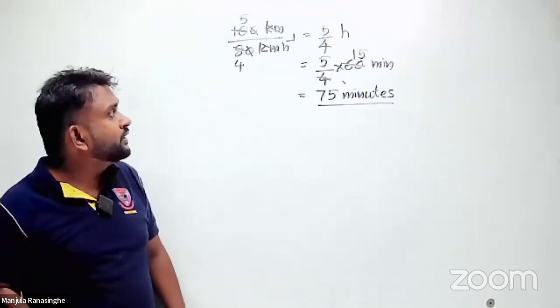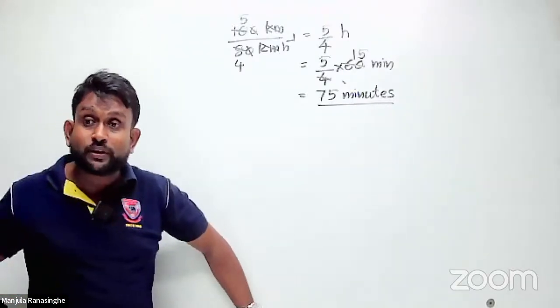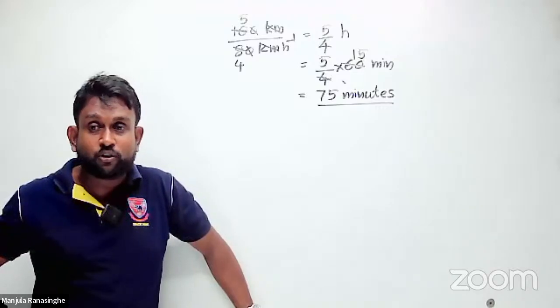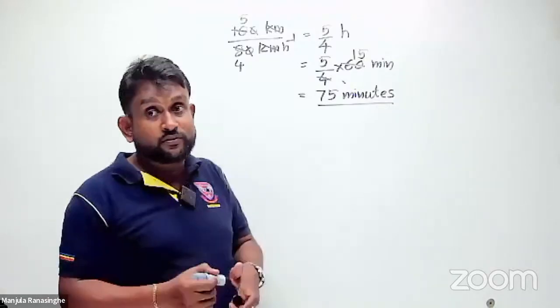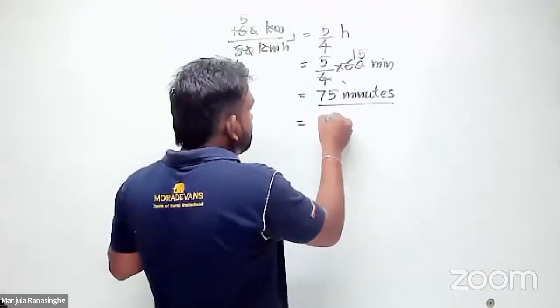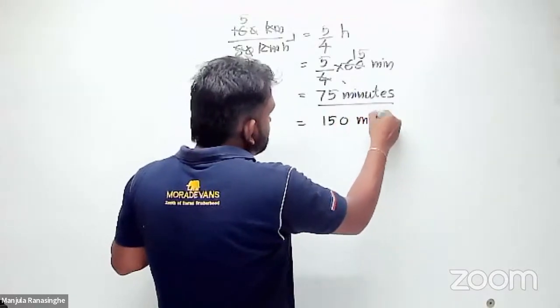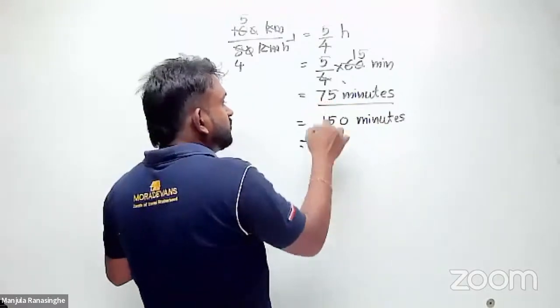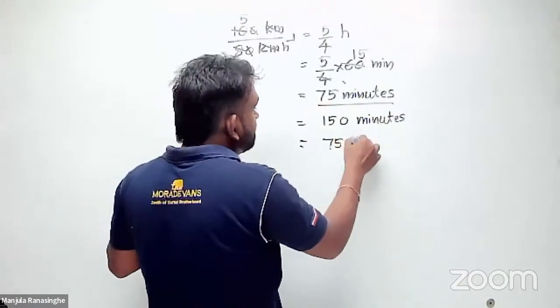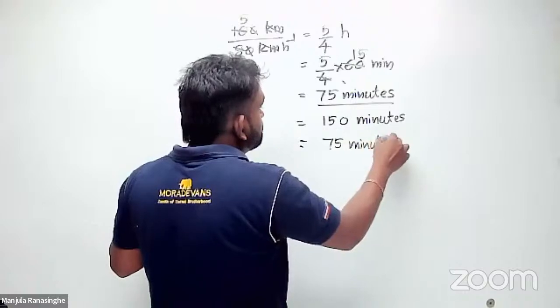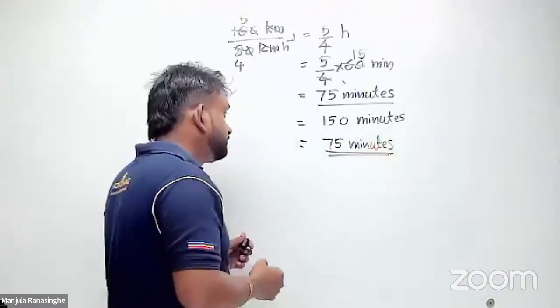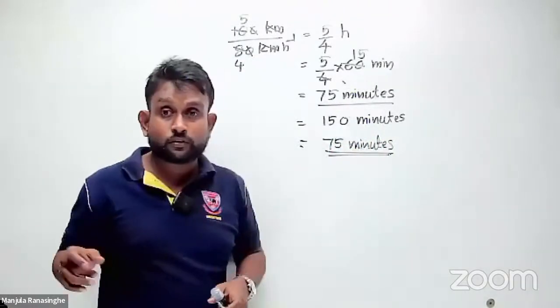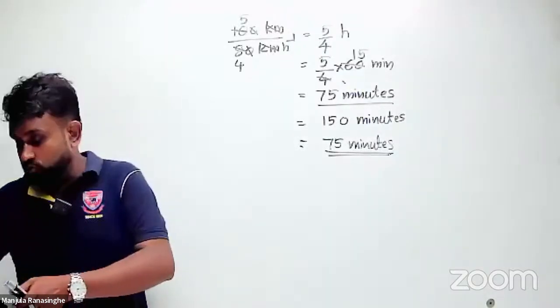Okay, right. But actually in our motion, how much was the time taken? 150 minutes. So now the time taken is 150 minutes. So how much earlier can it finish the motion? 150 subtract 75. That means 75 minutes is the earlier finish, the time saving. Right, for that one, another 2 marks.